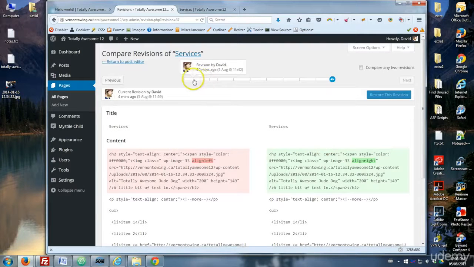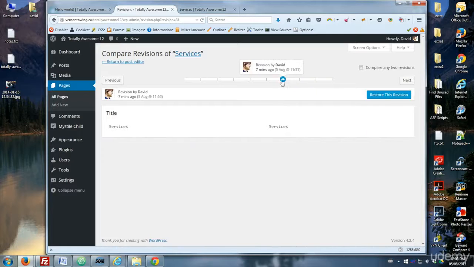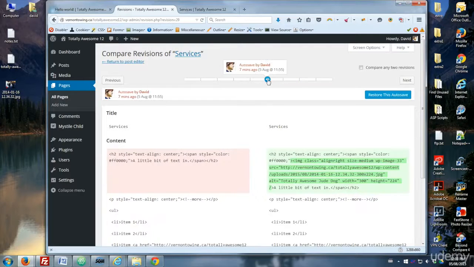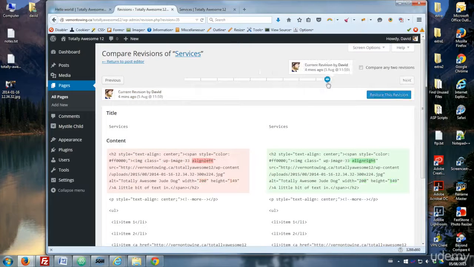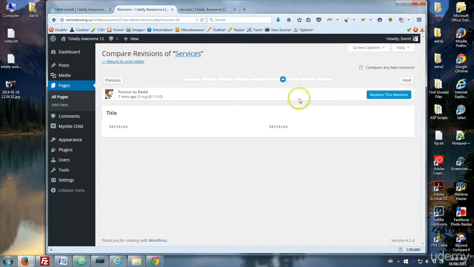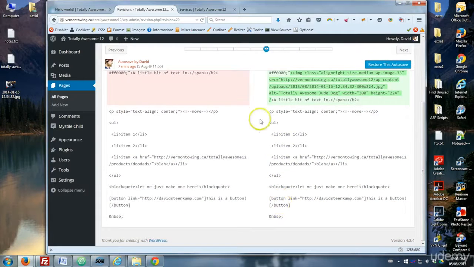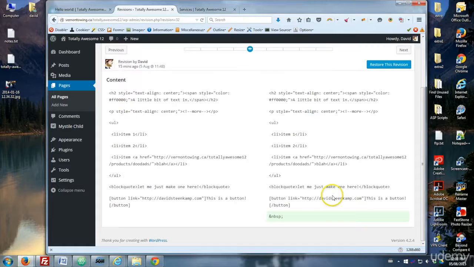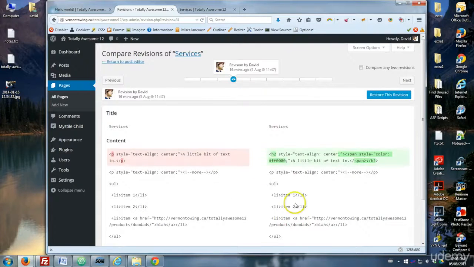Okay, and then this is a little sort of historical slider. So if we switch back one more, there's when we went right to left, go back another, there's where we changed the size from 300 to 200, etc. There's where we had nothing for some reason. So it just gives you a quick look back at what was changed. And you can scroll through the whole thing. So switch back to that one. There was a little tiny space that we changed.